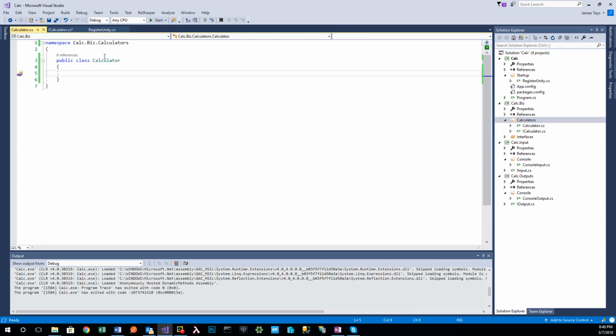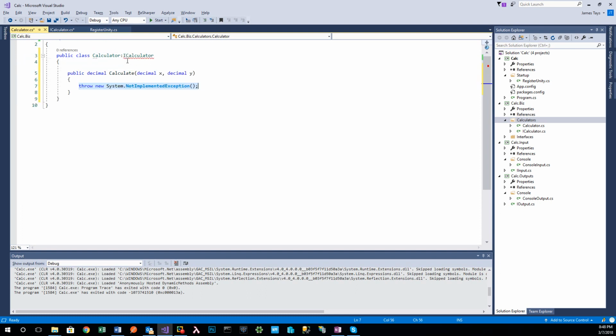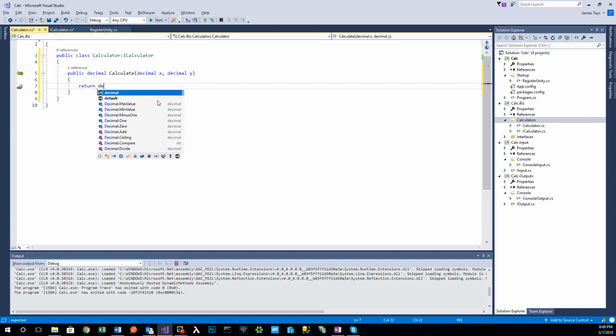Alright, and it's going to implement the iCalculator. Alright, so that said, now we can simply return decimal. Oops, I'm sorry. Alright.